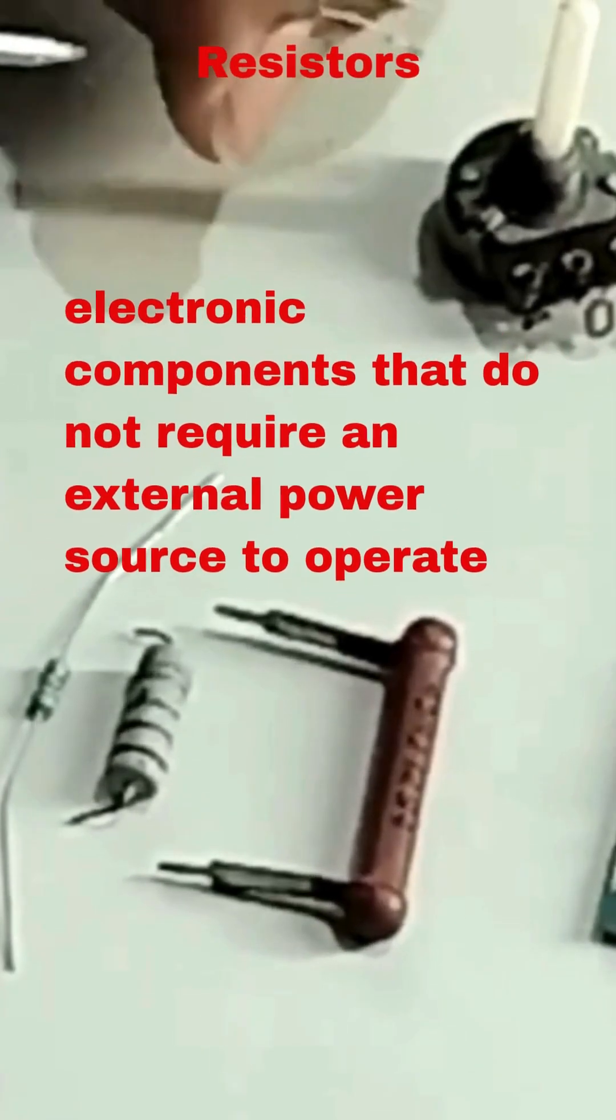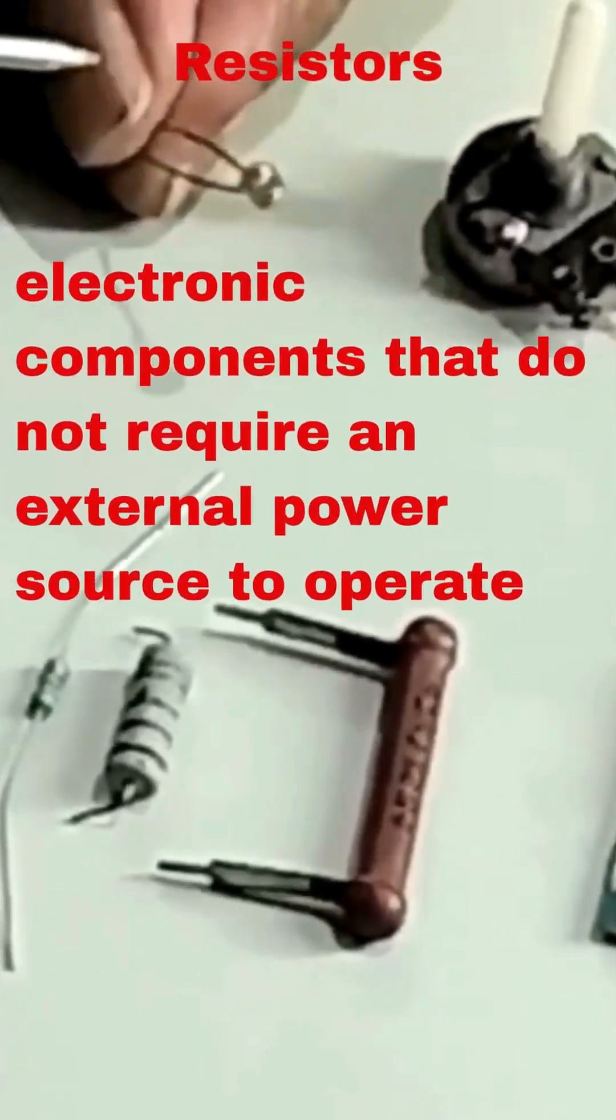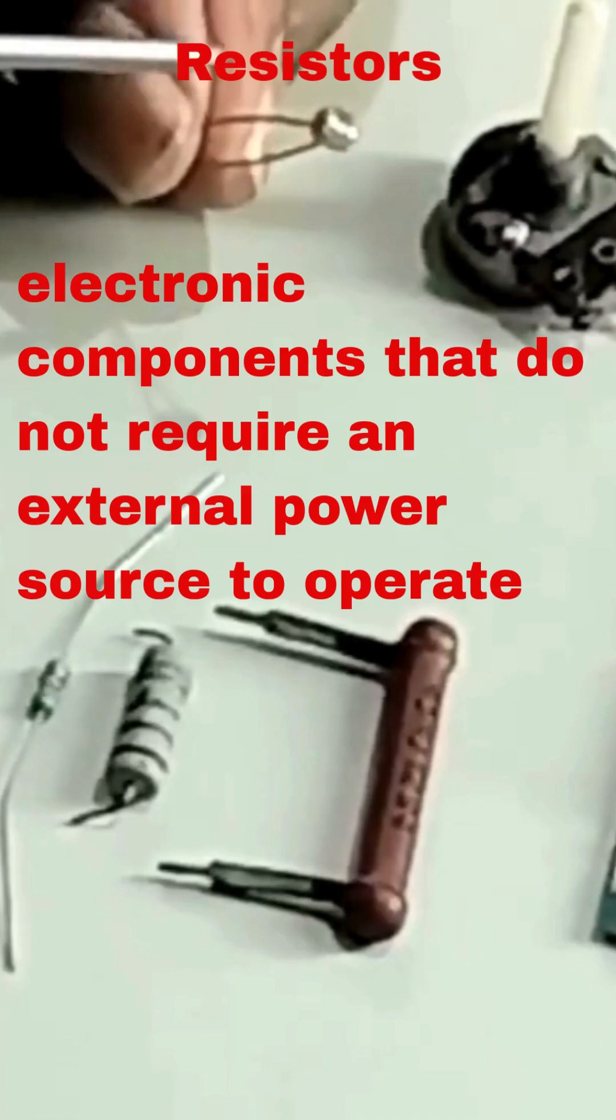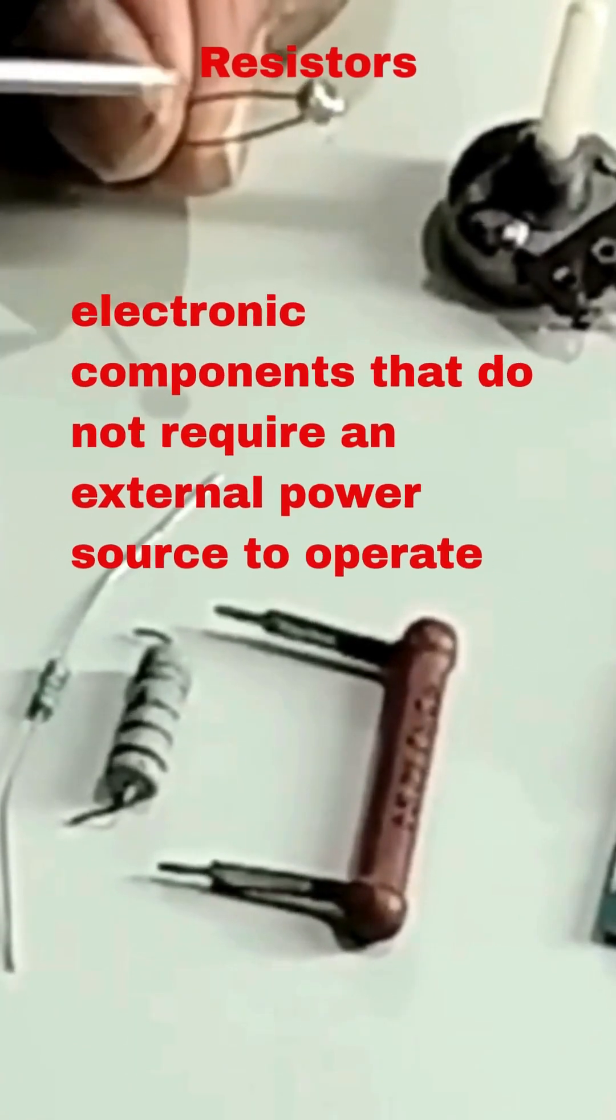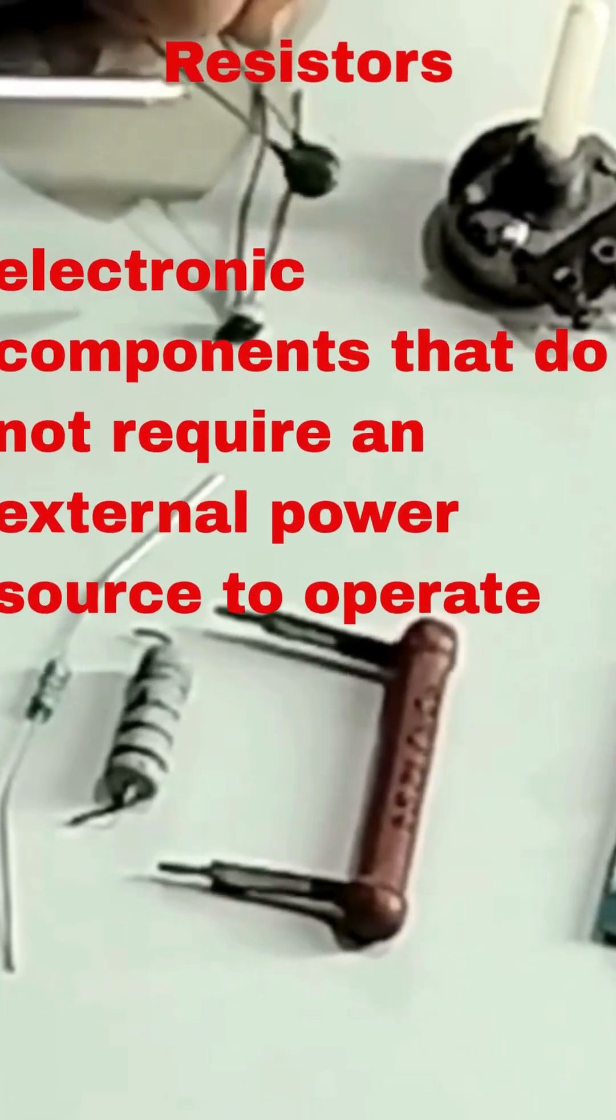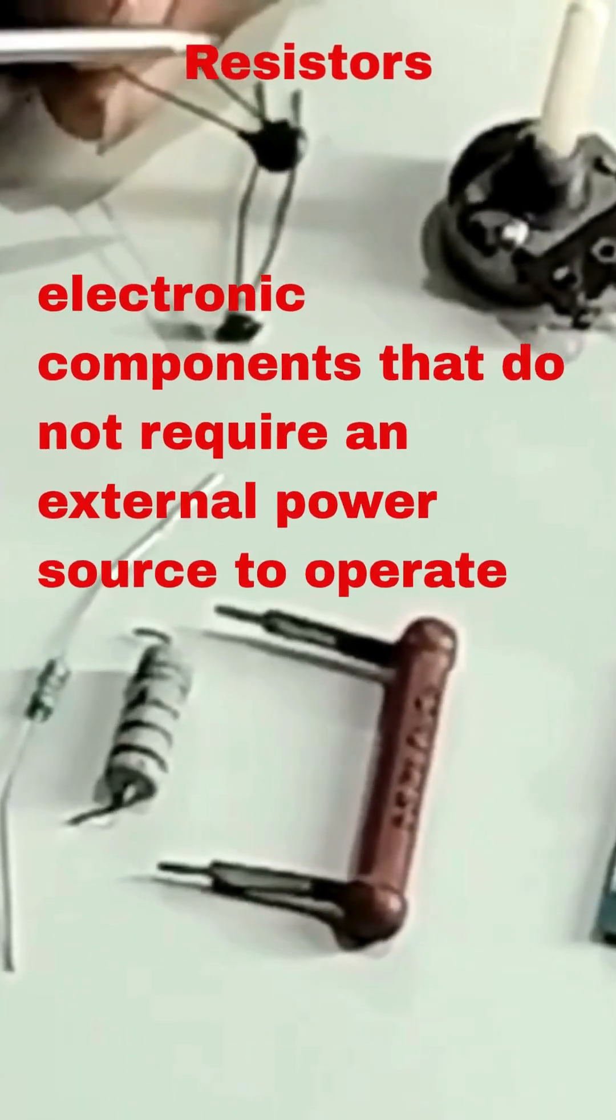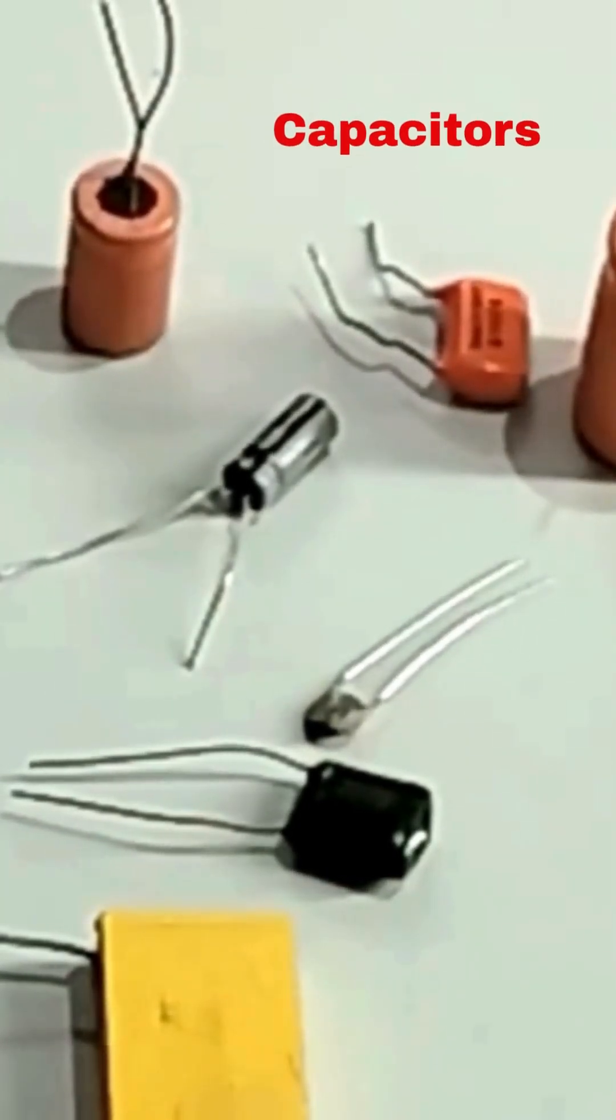A resistor called LDR, which has two terminals. LDR stands for Light Dependent Resistor. This is also a type of resistor called a thermistor. These are all capacitors. These are also passive components; please remember these are passive components.